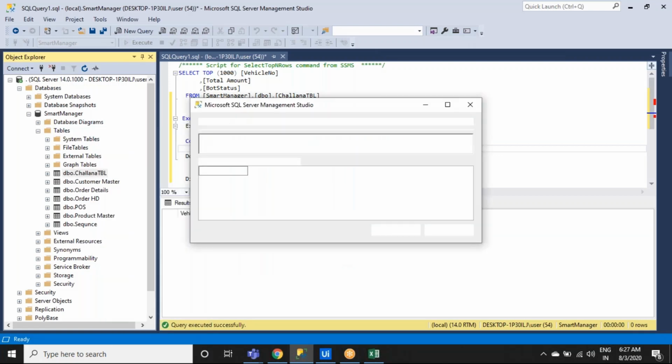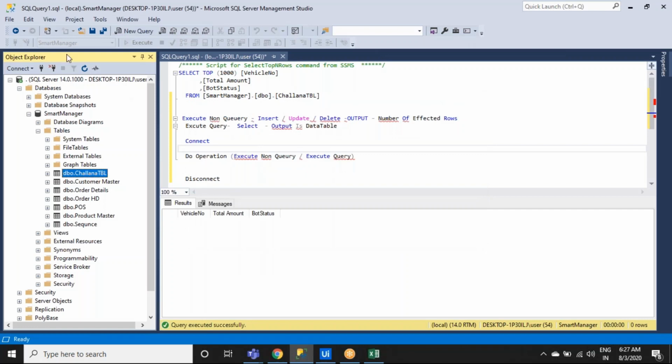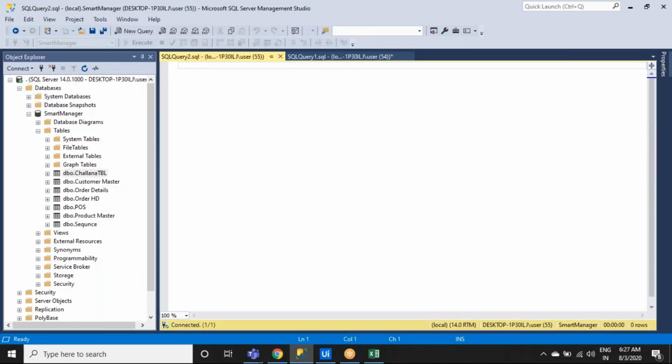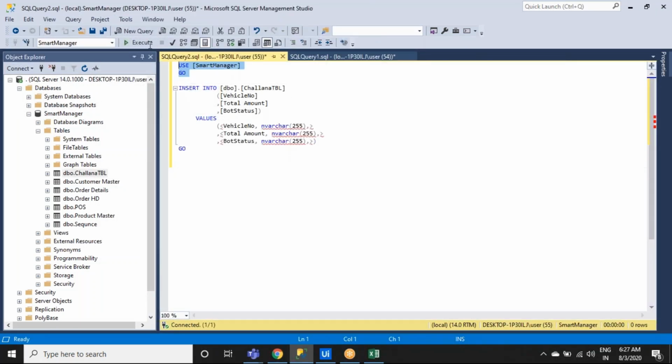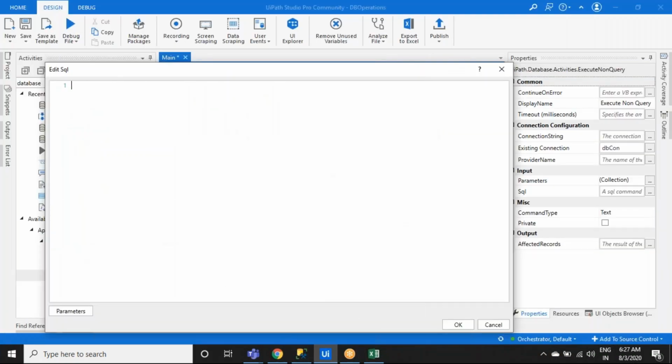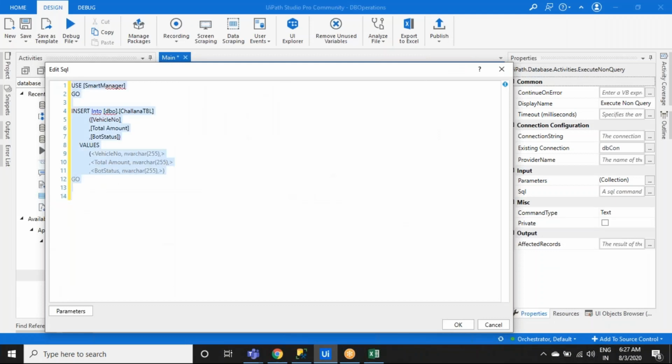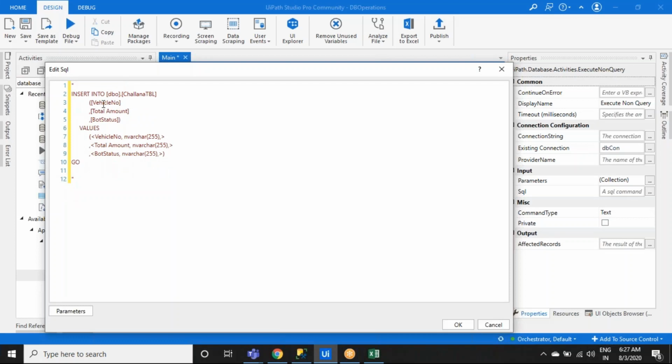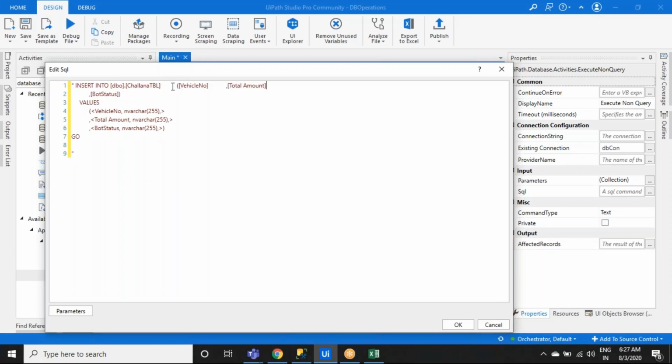Let me paste it here. This will give one query. Let me copy this query here itself in double quotes. No need for this one, make the insert query a single line.